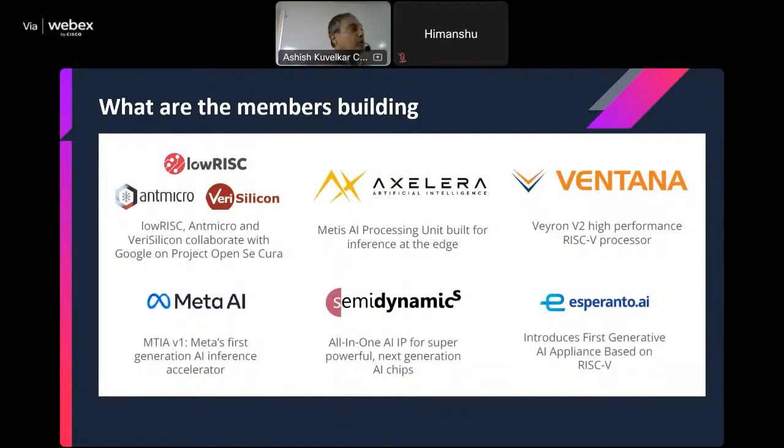So let's look at what, as much as we spoke about the various markets and the number of units being shipped or projected to ship, it's also interesting to note what people are doing with this. This really covers a gamut of different applications. On the one hand, you have people who are building for the microcontroller market, for simpler applications that just need a simple compute engine. Maybe some of these designs even run bare metal. Some run very simple embedded OSs or RTOSs.